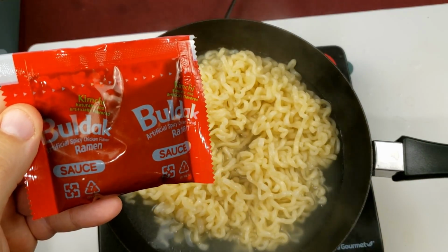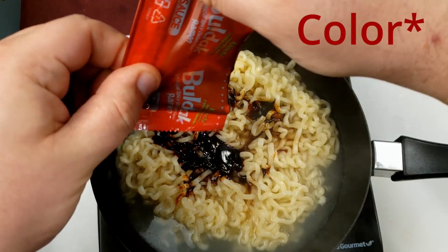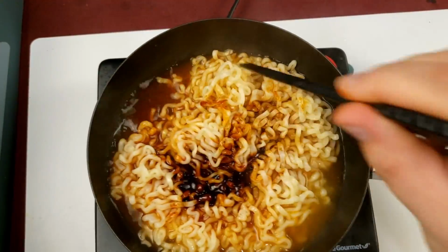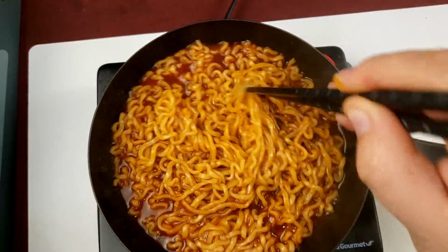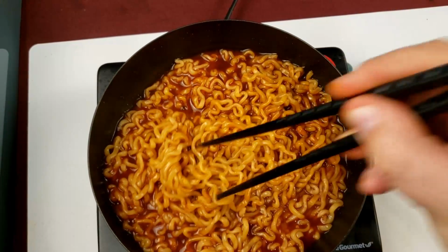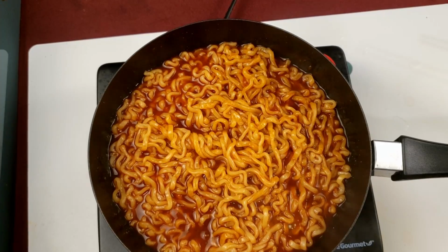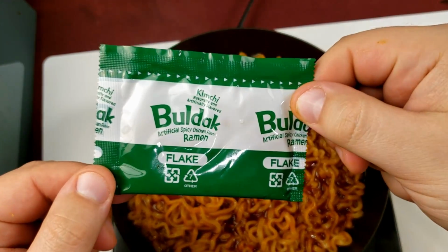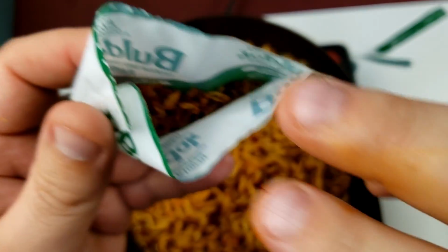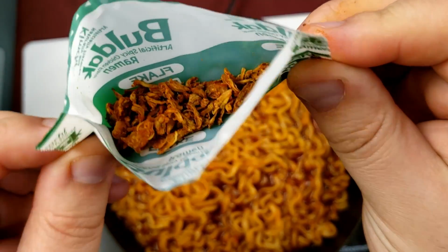Alright folks, let's add the sauce. It's got that same dark flavor that I've grown to love from this company. That is a nice color on the sauce. These noodles are looking really good. I think we're going to let it simmer for just a little while with the heat off, and then put it in a bowl. Let's add these flakes, since I kind of feel like they need to get incorporated fully, not just sprinkled on top. These flakes look like a nice dry amount of something.